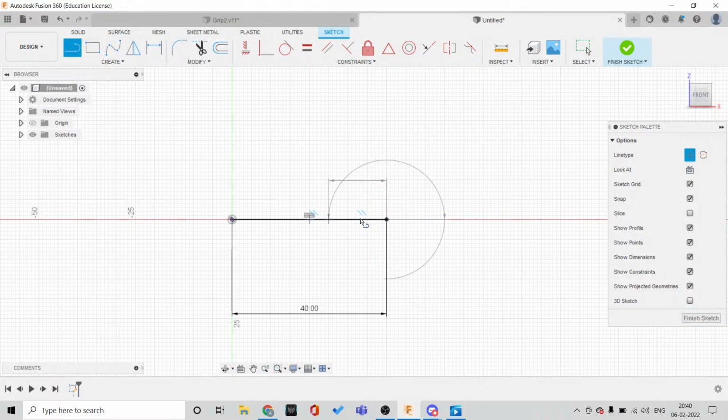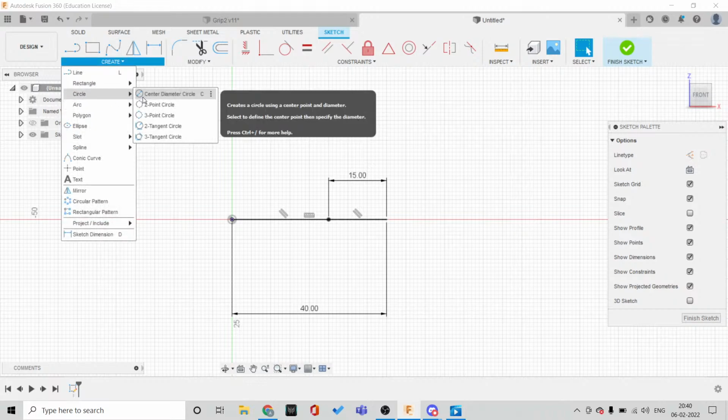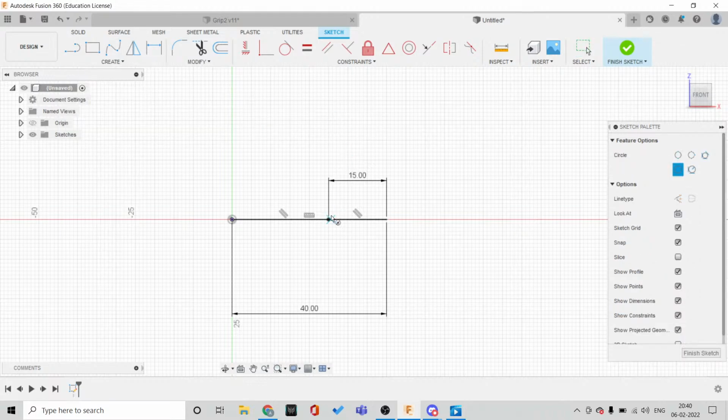We'll give 15 mm and close the construction. Now we'll choose circle from here, or you can just type C on your keyboard. Either way works. I'll try to reduce the number of shortcuts I use during this session so that you all can follow as well. So let's draw the circle.